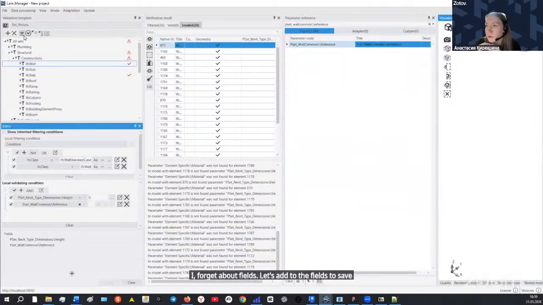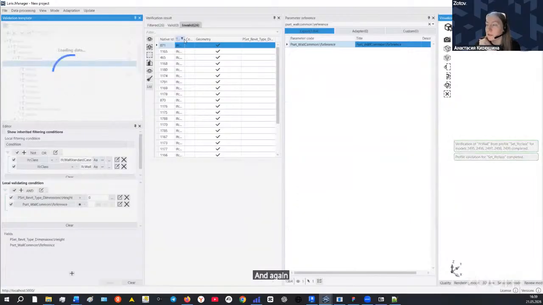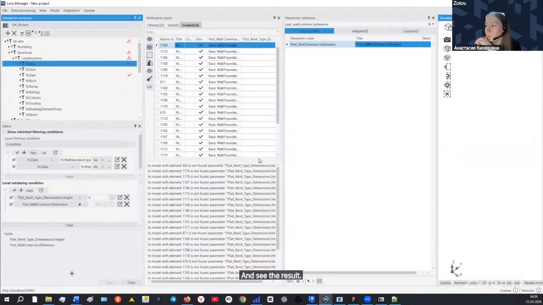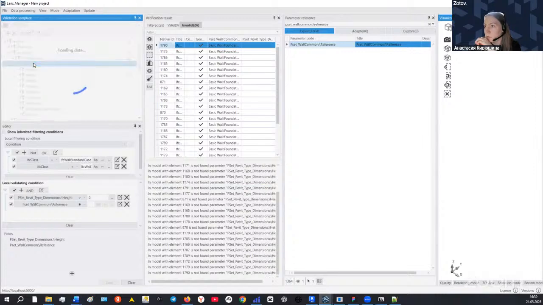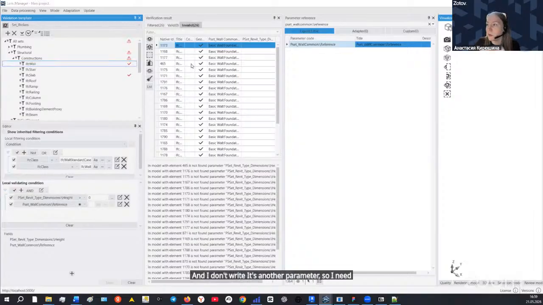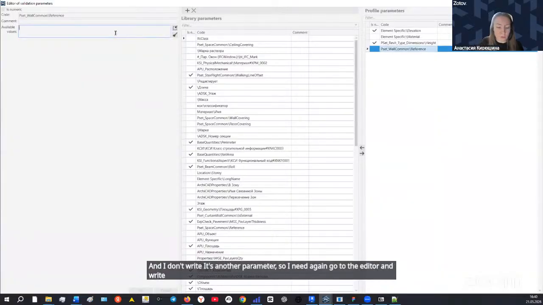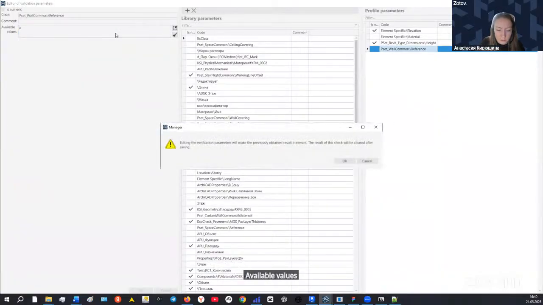Save and again, and see the result. It's another parameter, so I need to go again to the editor and write available values, for example, brick.